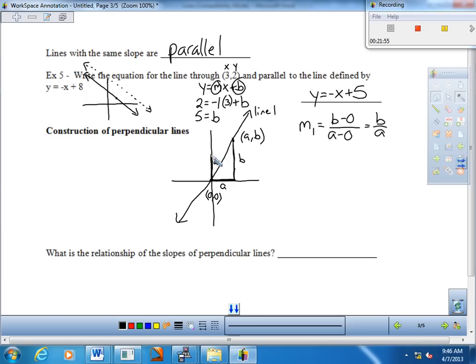Now mark off exactly 90 degrees. You might have to rotate your paper, but mark off 90 degrees going to the left. So protractor right there, going this way, mark off 90 degrees, and I need you to go B units this way. All right, there it is. So that is B units going that direction right there. So up A, left B. Make that happen if you would. And when you have that point, go ahead and give me a line going right on through right there. And that, of course, is going to be line 2.